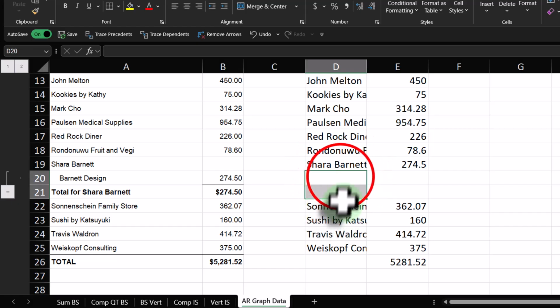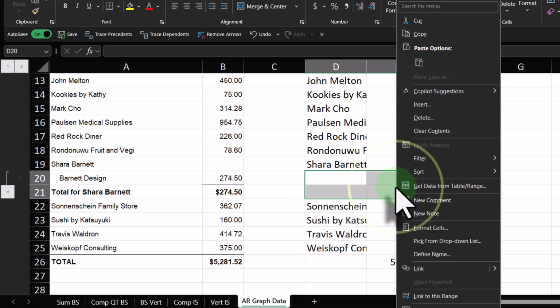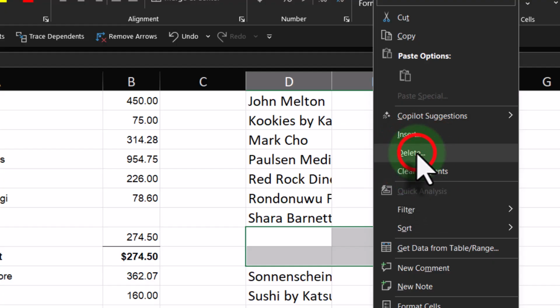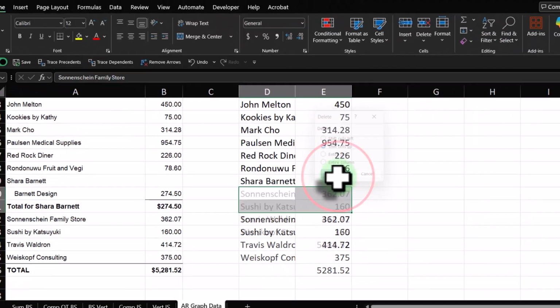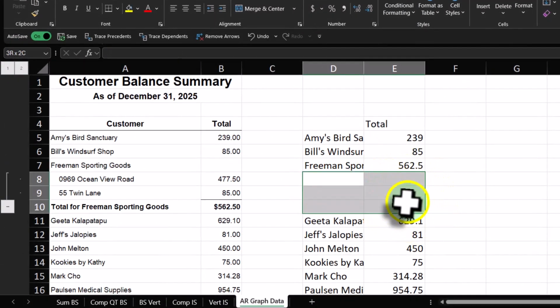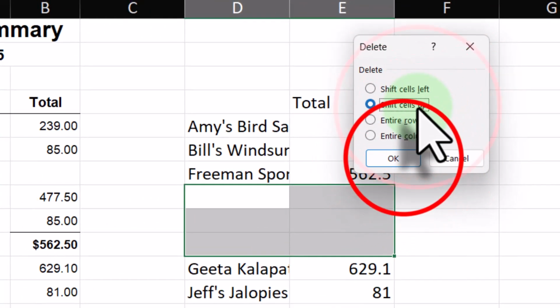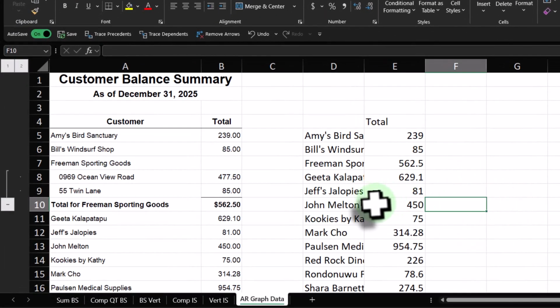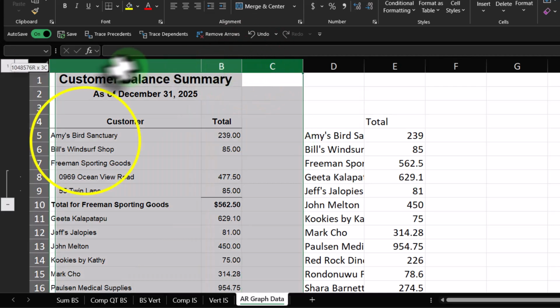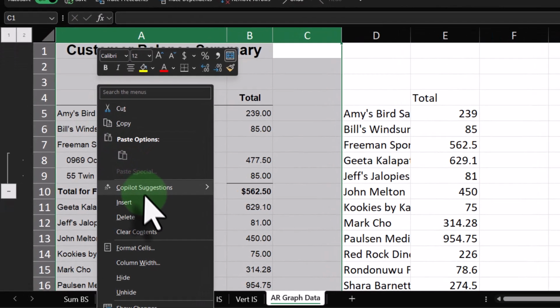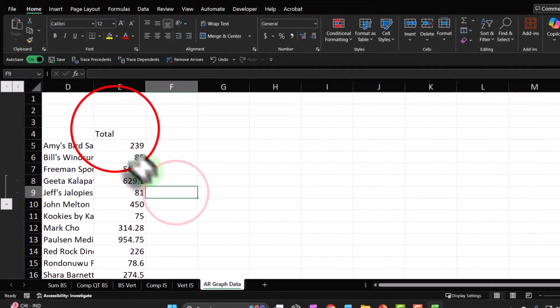So then let's pull these up. I'm going to select the empty space, right click and delete, and I'm going to shift them up. And I'll do that up here. I'll take this, right click and delete and shift those up. Okay, so there's our list. So if that's good, I can hide this bit. I don't need this anymore. I'm going to right click and just hide that for now. And then here's my list.